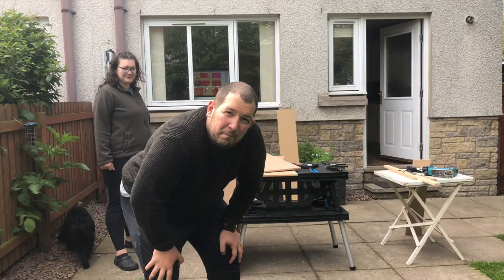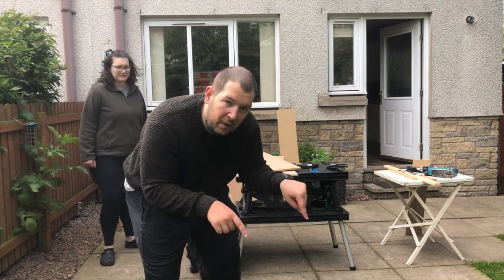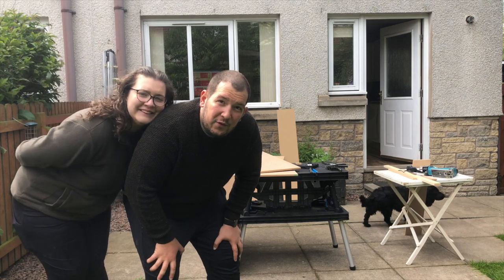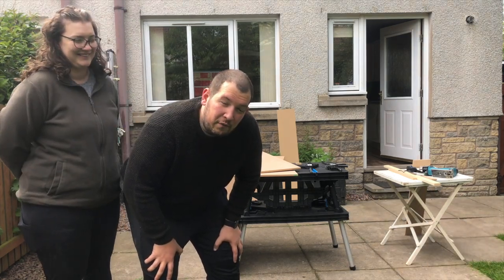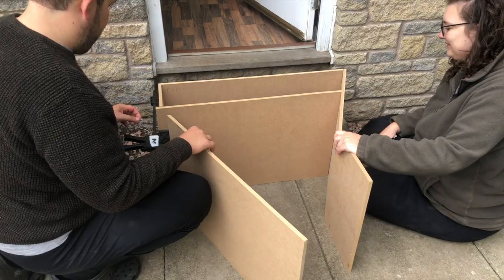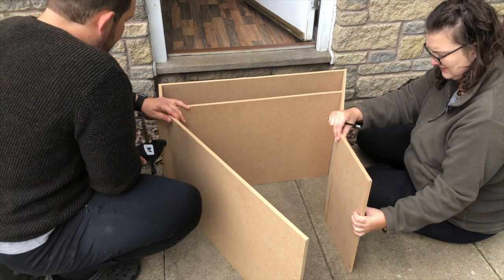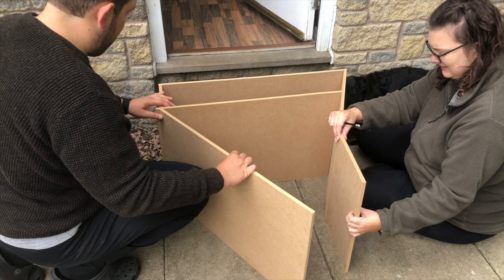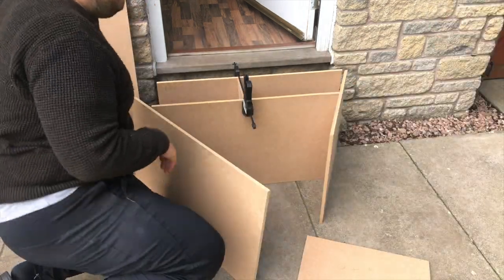We've got a bit of a problem, because we have to assemble all the pieces to see how much we need to cut off the top. And we can't do it because we don't have enough hands. So we're gonna have to lay it on the ground and try to do it from a side view. Let me show you what we mean. This was definitely the hardest part of the project, because we're trying to balance all the pieces of wood together that we've cut already to see if they fit properly. So then we can measure the remaining ones and make sure everything goes together correctly.